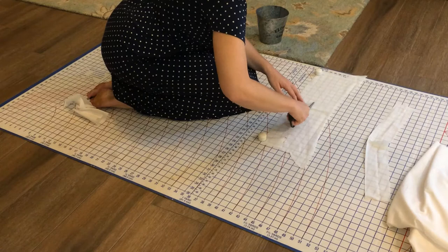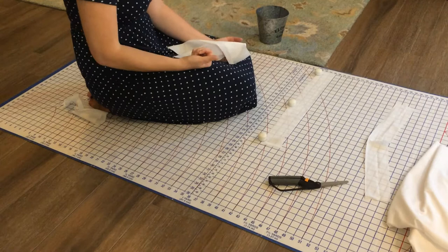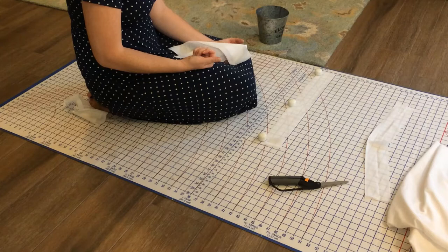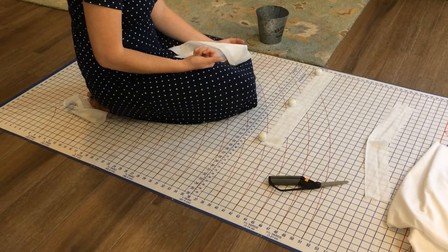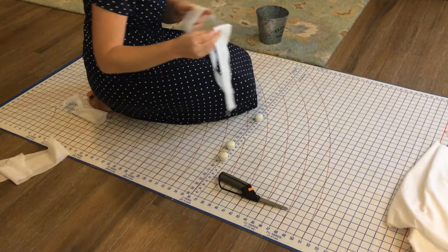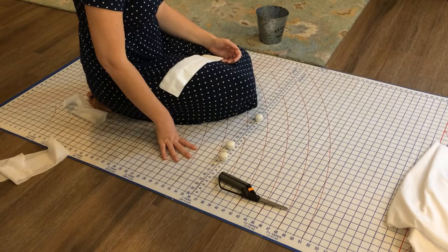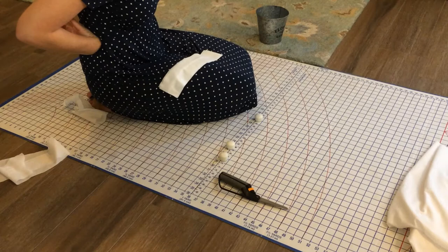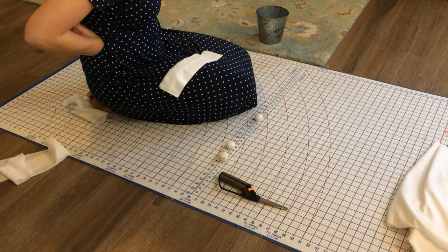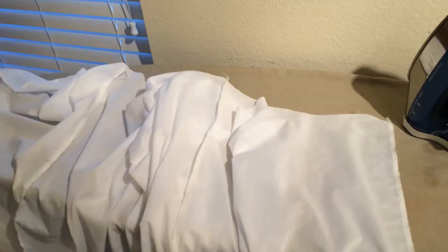For the straps I'm thinking I'll use some ribbon — I'll dig around in my ribbon stash. For the cotton cording I was talking about running through the waistband, I'll probably use some ribbon instead. I would really like to do cotton cording, but I don't have any on hand and I just came home from Joann's — they didn't have any. I need to get this to my client as soon as possible, so I'm going to make do with some grosgrain ribbon. That's how easy the pieces are: you just need a piece for your underbust measurement by about three inches wide, and then your two panels.